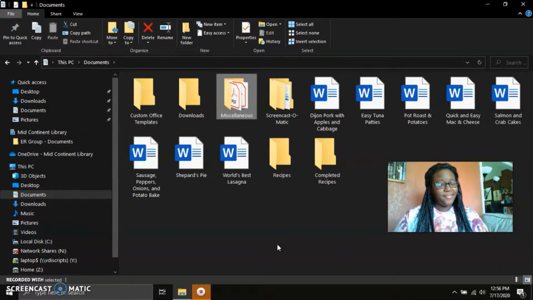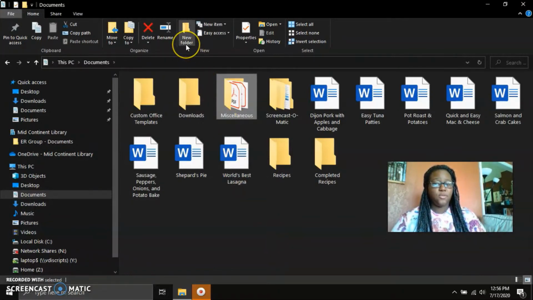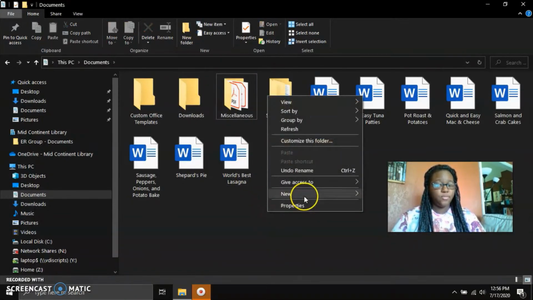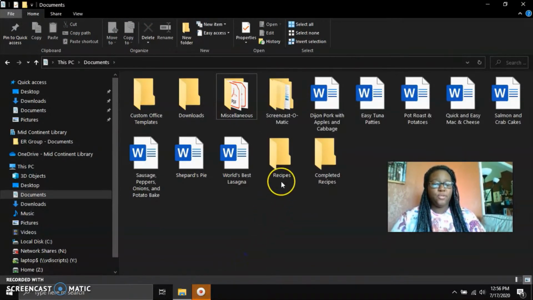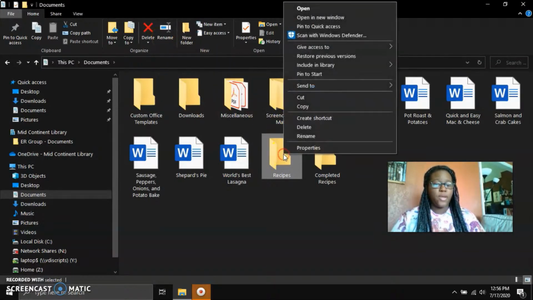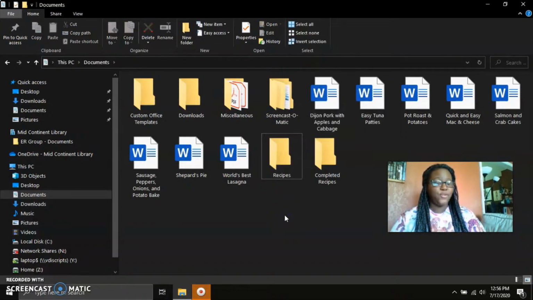And that's it. So, review. If you want to create a new folder, you have two ways. You can either start that from the ribbon or right click in the display space like we did before, new and folder. If you need to rename your folder, click on that icon for the folder, go up to rename, or right click on the folder and select rename. So those are the two ways to kind of start off your organization, so that way you can make your files look nice and organized the way you need them to be.